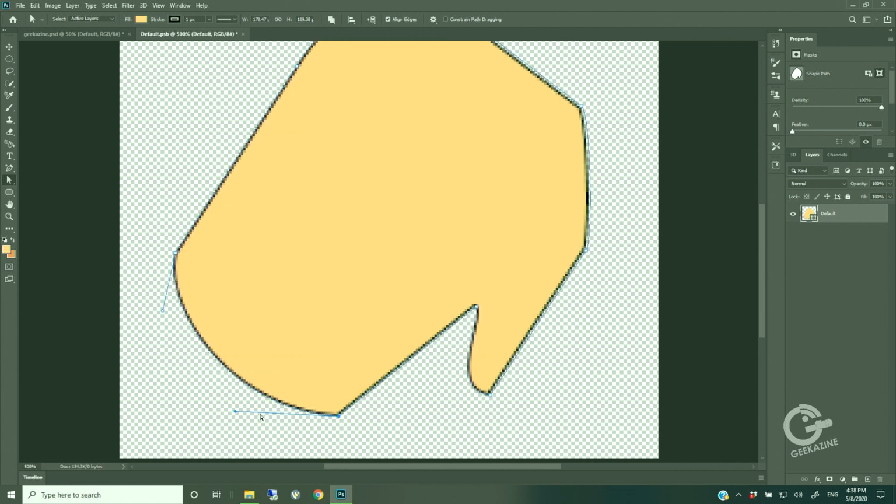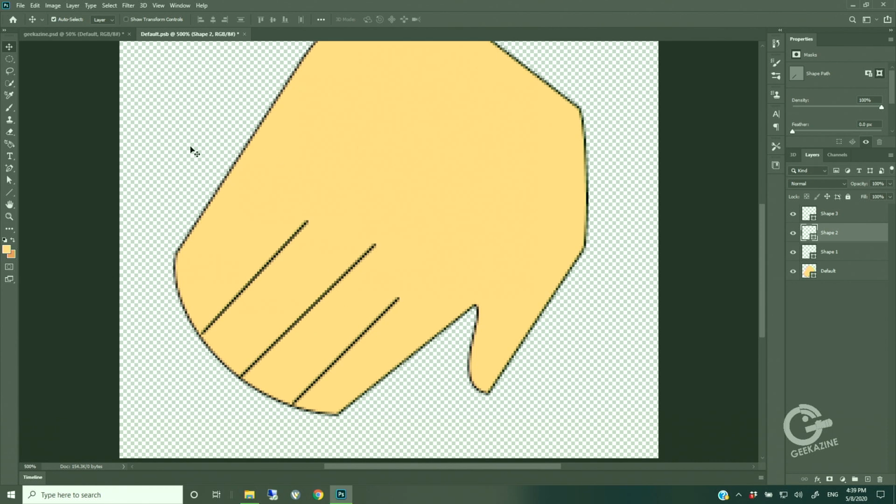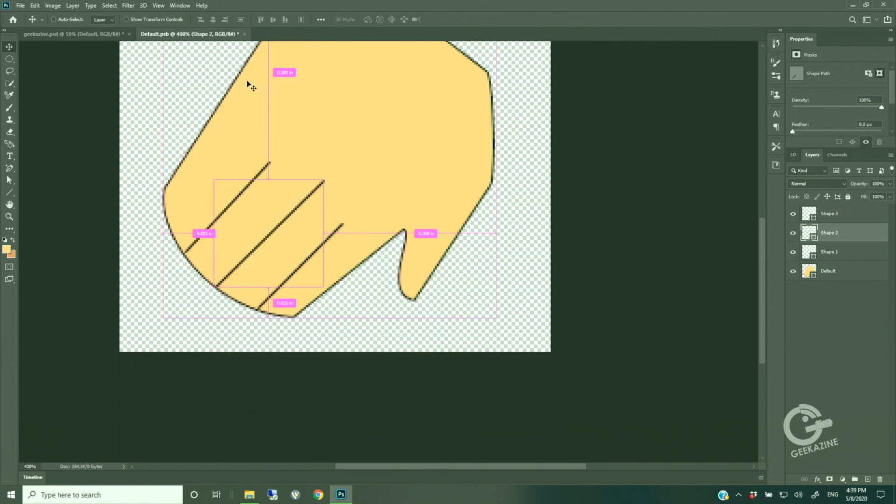Around that. And it's a very generic hand, and that's okay. And then I'm going to add some finger lines to it. So I'll go back here and go to the line tool. There we go. So nothing fancy. And there we've got our basic hand.